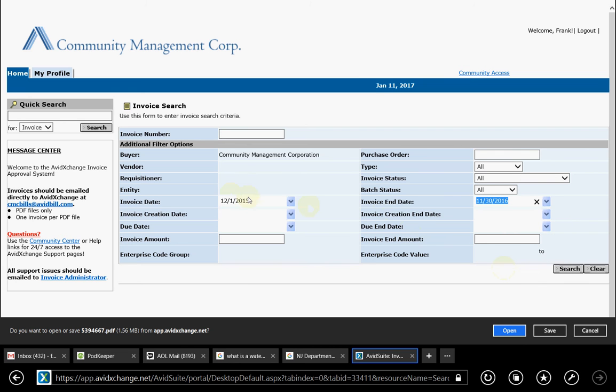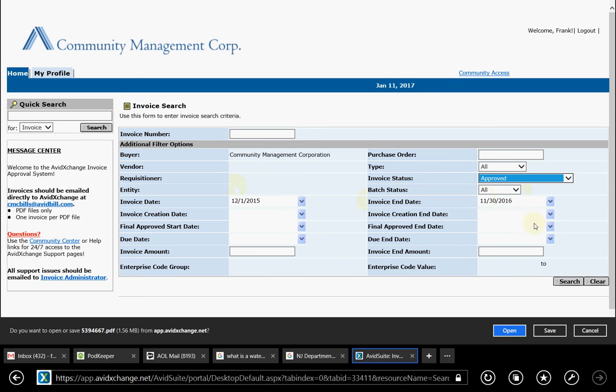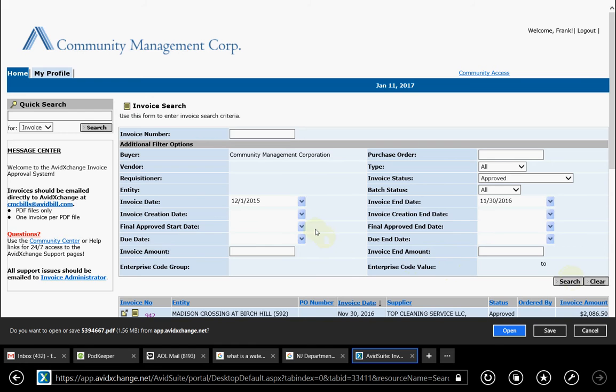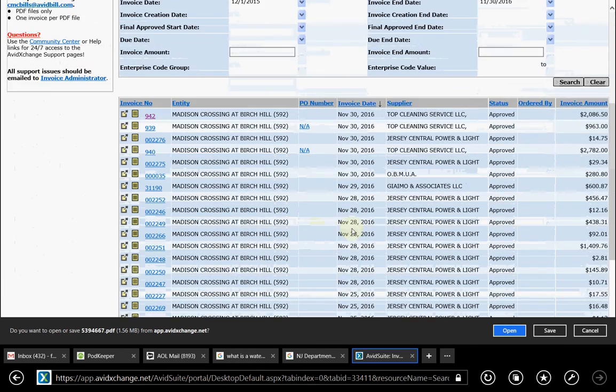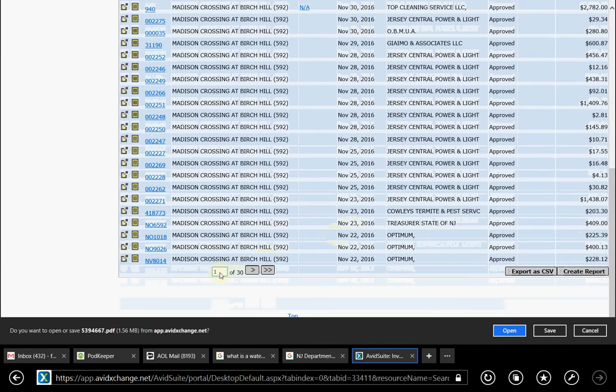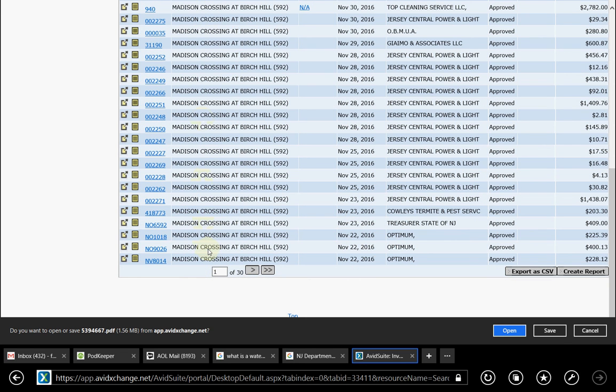So what I'm going to try to get are all the invoices that were approved during the year. Search. Now what you may see is a list of more than one. In fact, this is 1 page of 30 pages. I believe I counted this up and found there were 23 items per form. So 23 times 30, I think that gave me 690 items that were processed and paid during this past year.